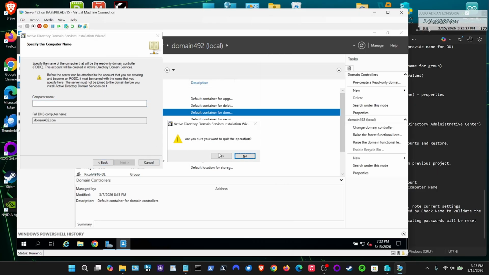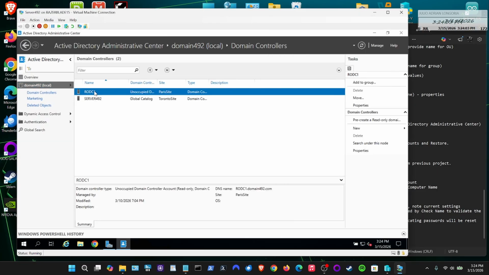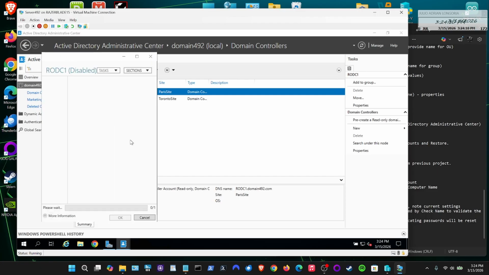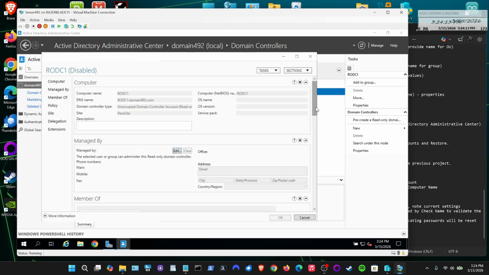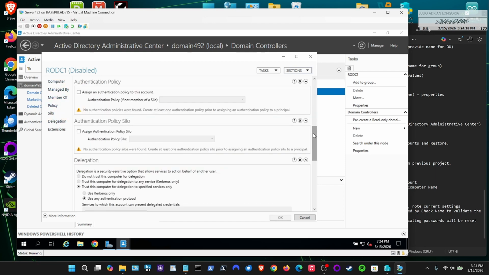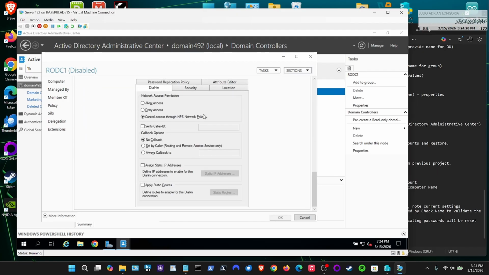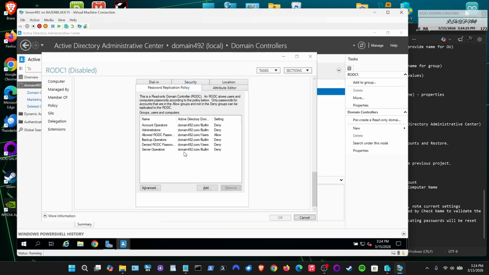once everything is set up, here we can select the RODC I created properties. And go to policy, scroll down, password replication policy, and these are the current groups and users assigned to the RODC1.